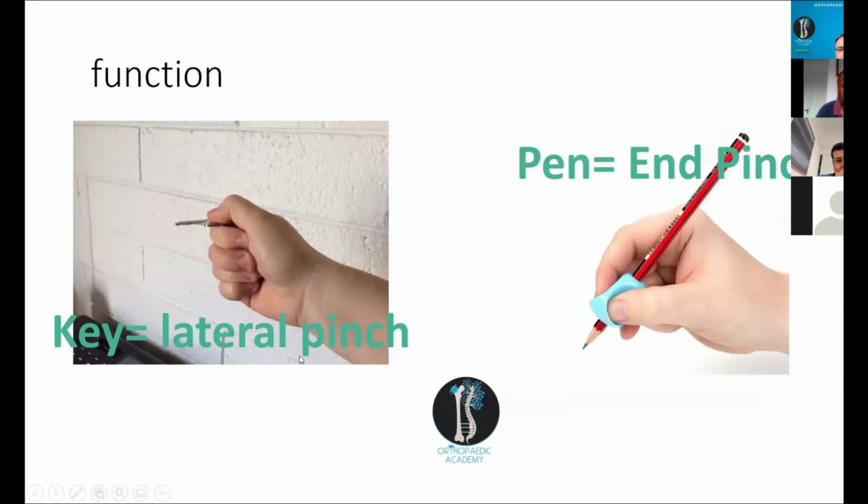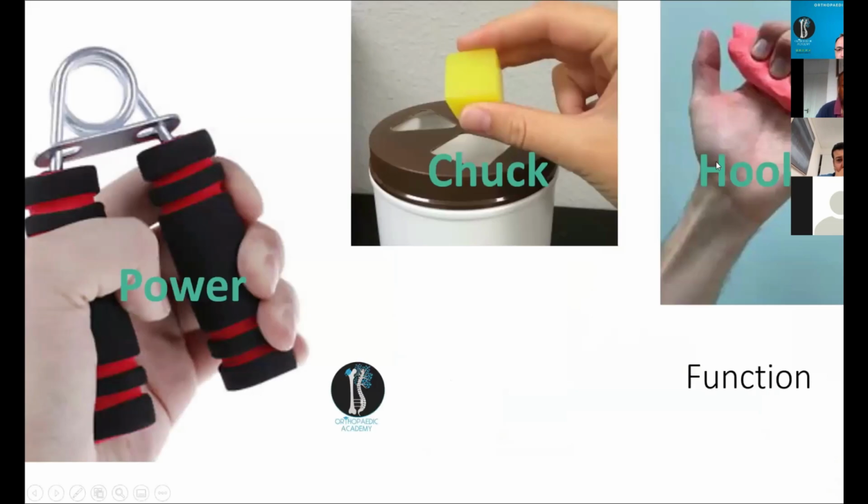So lateral pinch grip, end pinch grip, which you mentioned, power grip, which you mentioned, chuck grip, and hook grip as well. Those are, if they want you to examine the rheumatoid hands, the five functional things you should think about, okay? Because you don't have time to do a full exam of the hand. Look, feel, move, and get them to do those power grips as best as you can.